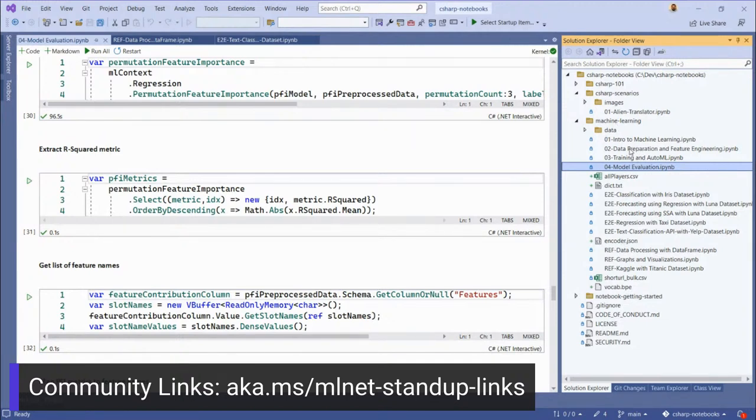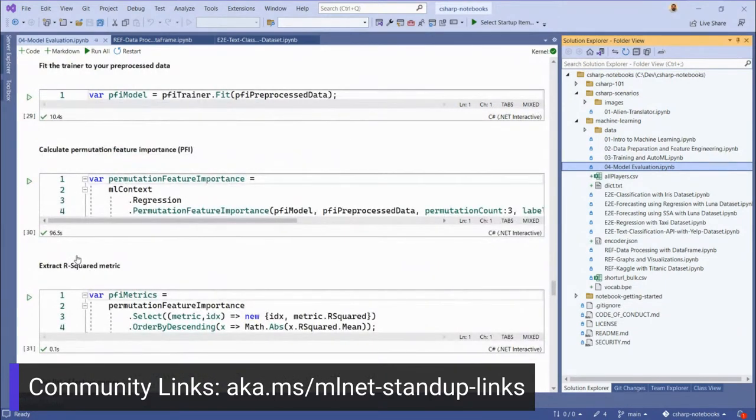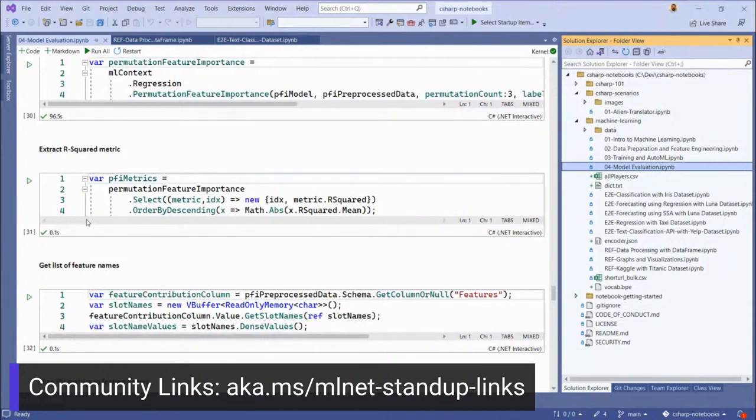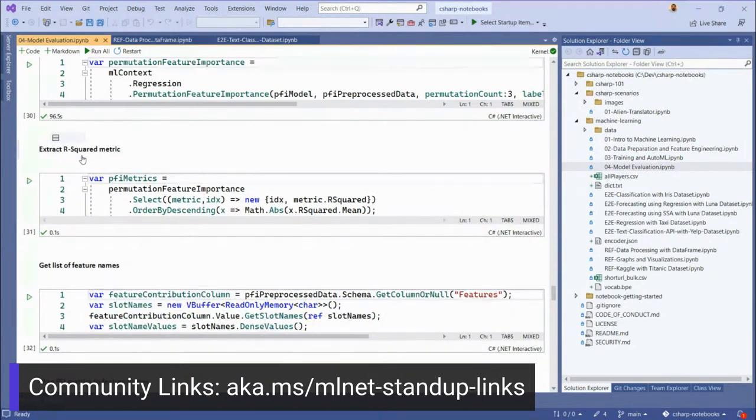If you're not familiar with notebooks, notebooks are an interactive environment where you can run code cells individually and ad hoc. You can run them in random order, and as you see fit, you also get some graphical elements in here, as well as being able to embed markdown. This, for example, is some markdown. They're really great for documentation, for learning, for teaching, and explaining concepts and seeing code alongside some commentary.